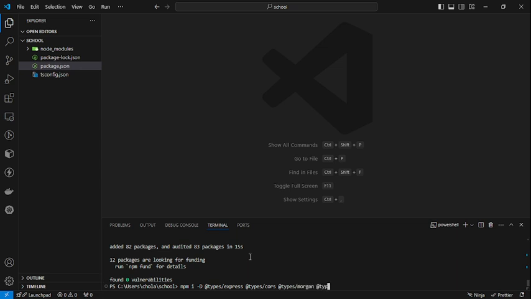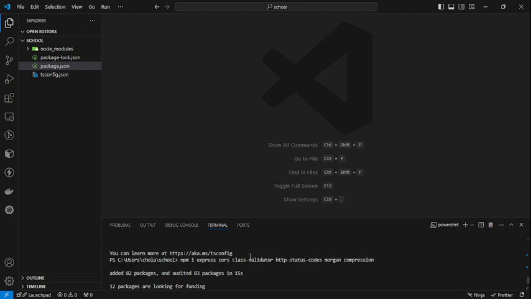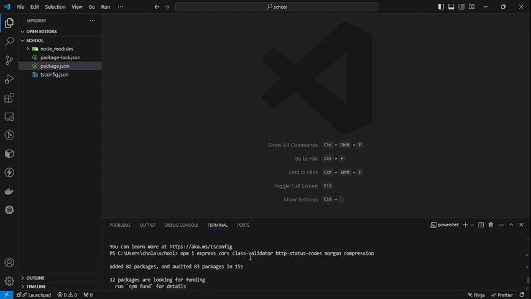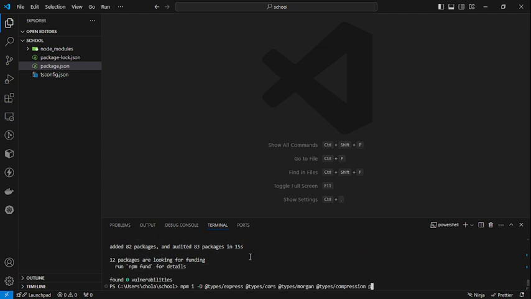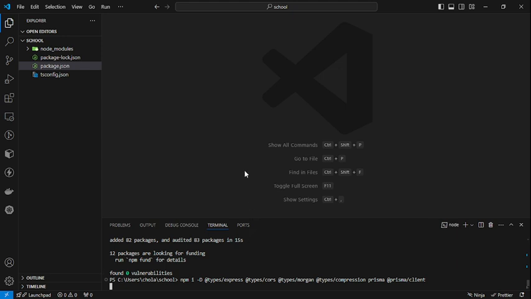Then from there, I'll go to compression. If you want to know more about the dev dependencies, you can go to npm and read the documentation from there. So we've got morgan, compression. Okay, and then I'll install Prisma and Prisma client.